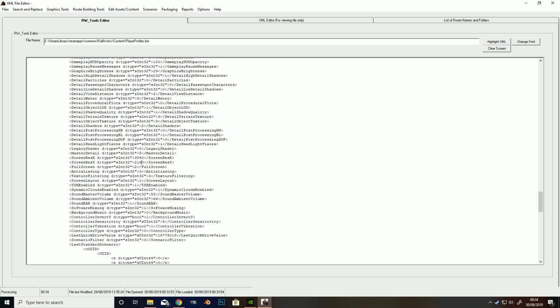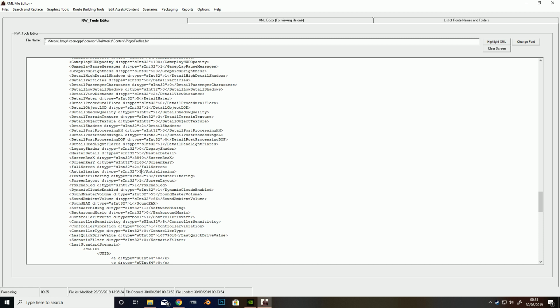Now one thing that's worth noting, obviously the SSAA anti-aliasing in Train Simulator is very, very intensive. What we're effectively doing here is using the GPU to process in a much more efficient way with downscaling and save your performance. So you want to be sure that your anti-aliasing setting, if you're using one of these downscaled resolutions that we're going to choose, is no higher than 3. 3 is FXAA and MSAA, I think, anti-aliasing. You don't want the SSAA anti-aliasing, because basically you're going to be making the computer do everything twice with regards to downsampling. So make sure that's set to 3.